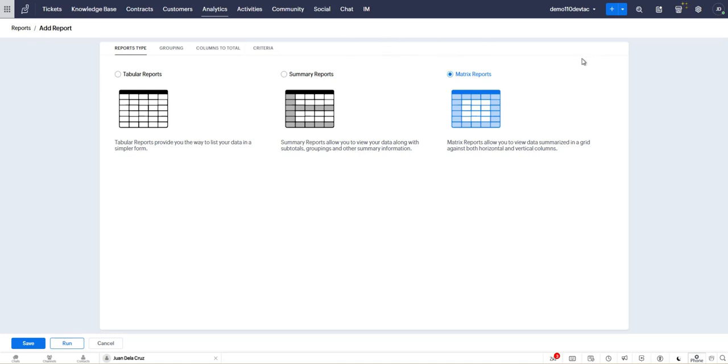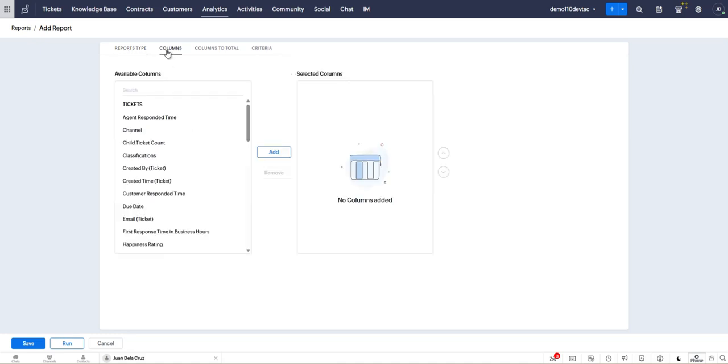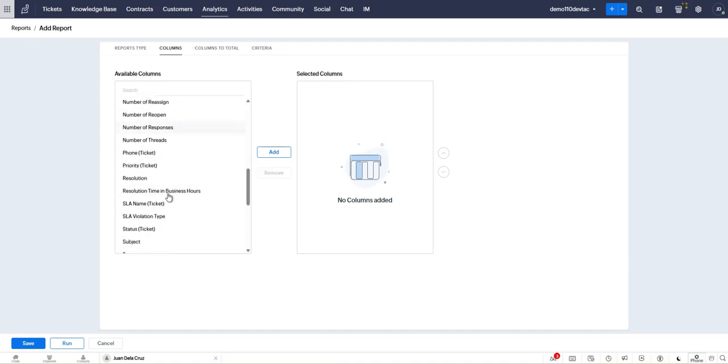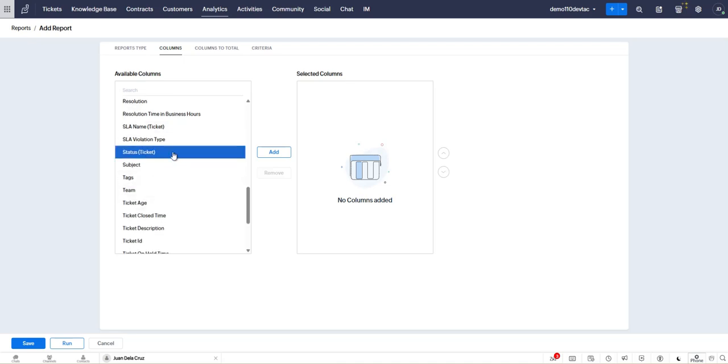So for this video, we're going to create a simpler report, which is the tabular report. Then next we're going to select the columns. What fields or data do we want to see in the report? Of course, we need to select the subject. Just click that and click add.